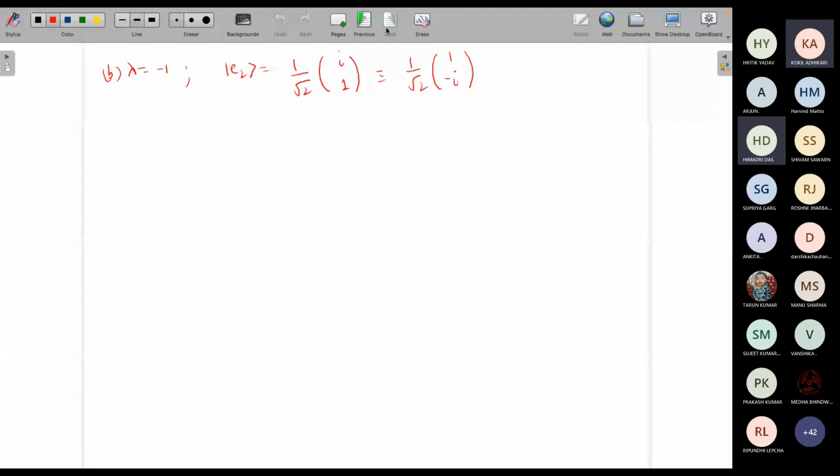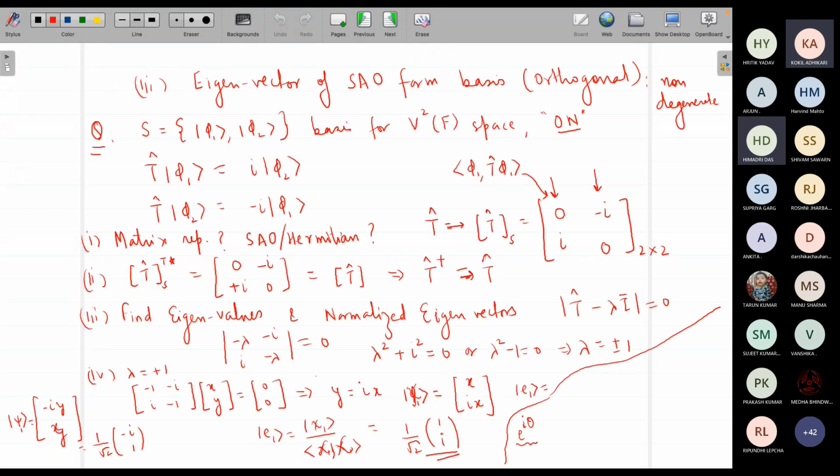Sir, but why the dependency of the second eigenvalue on the... we took x and y, we took y equal to ix there. So why is the second eigenvalue... How does it matter? No, I didn't take the y vector as 1 or y minus I. I took a vector and then I normalized it. Nothing else. The only relation which you were using is this.